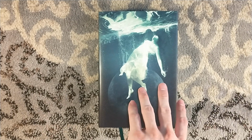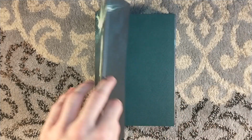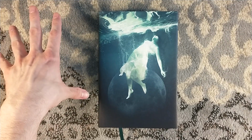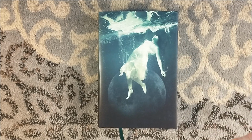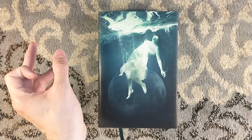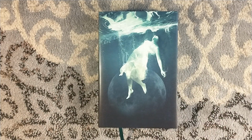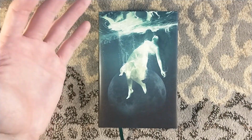So seriously, check out Centipede Press, check out Ben Baldwin and his artwork. Check out Michael McDowell. Listen, I wasn't personally a fan of Blackwater Saga. I really liked the first 2 parts, and that kind of got diminishing returns with each generation of the Kasky family. But I'm really excited to dive into a shorter work, because if Blackwater was just the first 2 sections, it would have been a masterpiece in my opinion, but it kind of dragged on too far for its own good. But I know a lot of people that love Blackwater. It very much reads like a soap opera, and a lot of people love that.